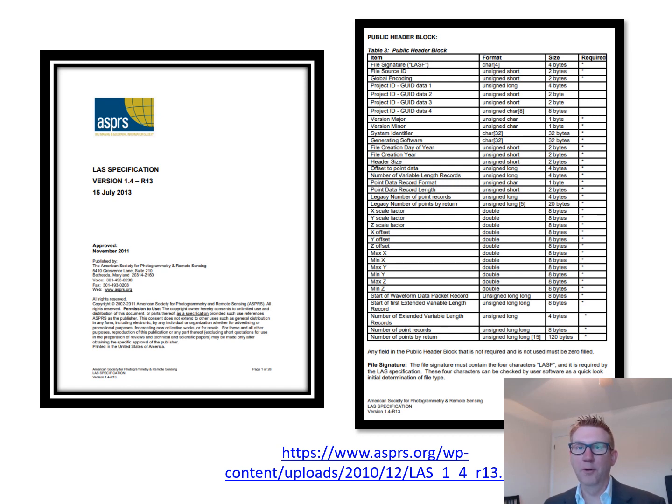But essentially, the first several sequences of bytes in this file are what's called a header, and that header describes things about what's contained in there, including things like a bounding box, so the minimum x, minimum y, the offset, a way to write these coordinates in a shorter value. Lots of other things, the file creation day and time and year. So feel free to take a quick look at this and familiarize yourself with some of the metadata that's associated with each LiDAR file that gets distributed.